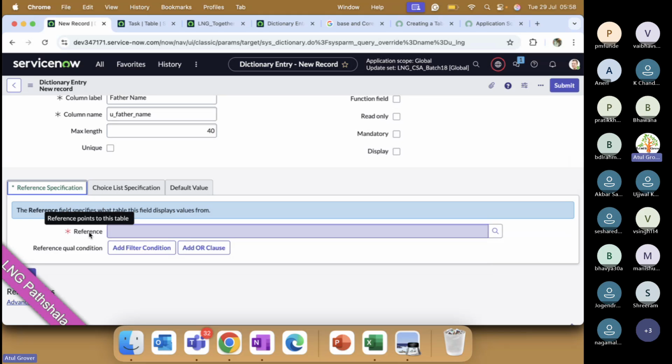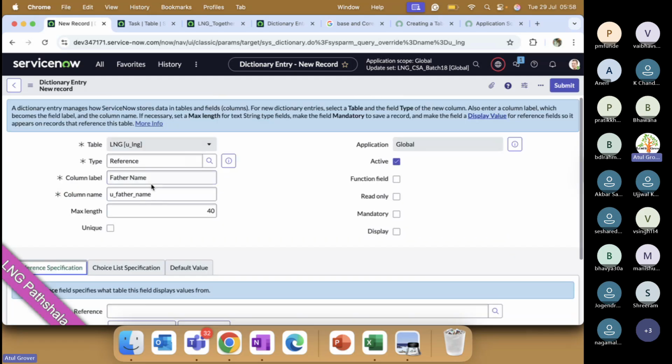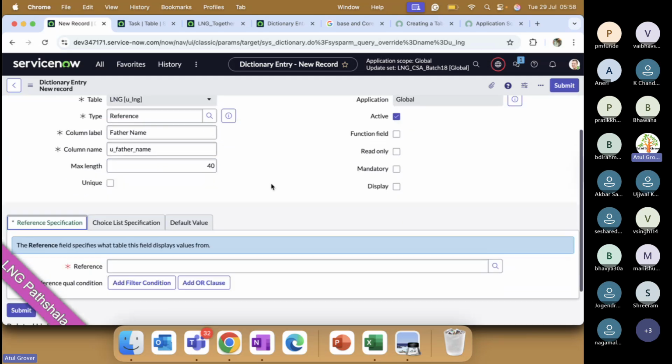In this batch, there are a few students who got my reference from someone else. Atul, one of my friends gave you a reference that you can go and talk to Atul and you can take a training from him. It means I'm not your friend, but you got my reference from the other friend. So reference means this field does not exist in this table, but I want to use these attributes from a different table.